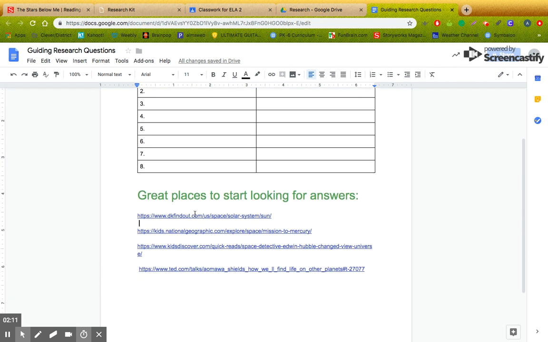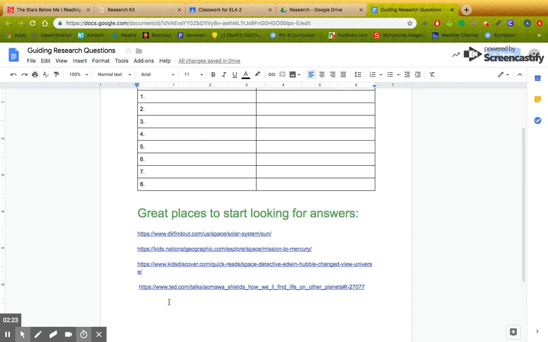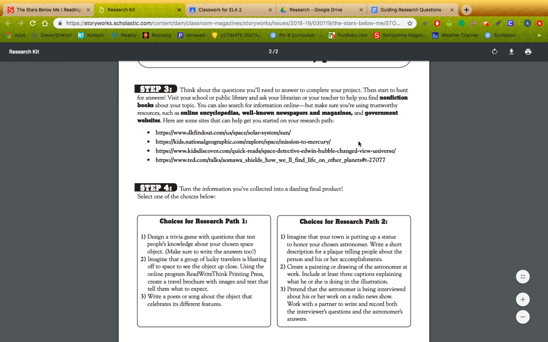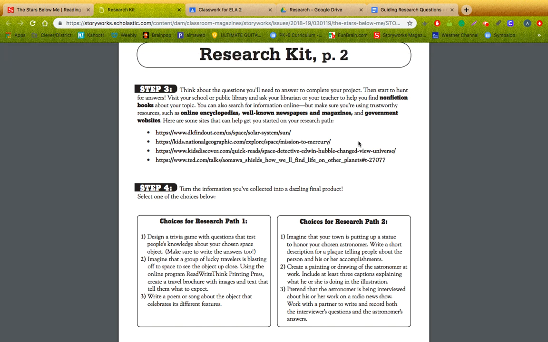Now, if you look down here, these are some great places to start. The library obviously will also have books on whatever it is you choose, and you'll have options to go up there as well. But these are great places to start finding answers to those questions. Now, I want to point out too, it's very important that, computers, we all have computers now, and there's tons of information out there. But as you're hunting for answers, you need to make sure you're always using the library, a teacher, nonfiction books about your topic, but make sure that whatever you're using online, because let's be honest, we're going to find probably most of what we want online.